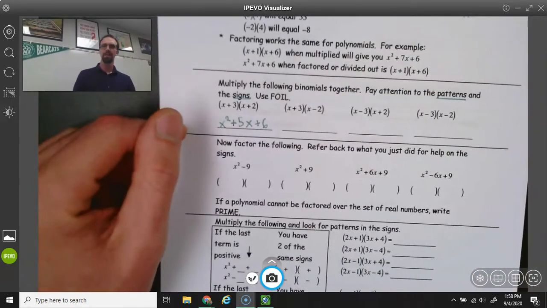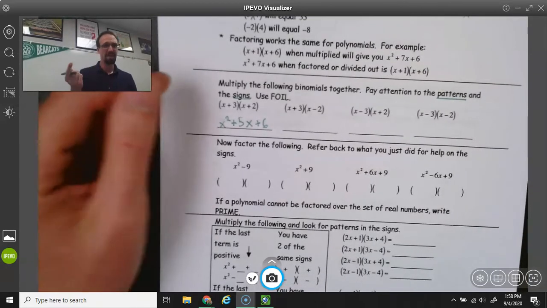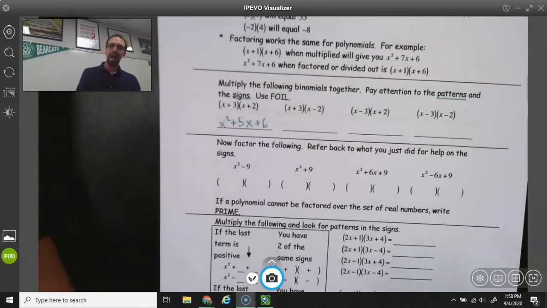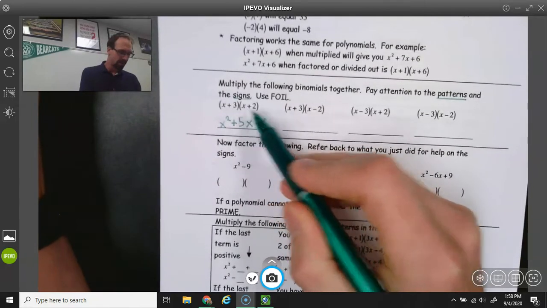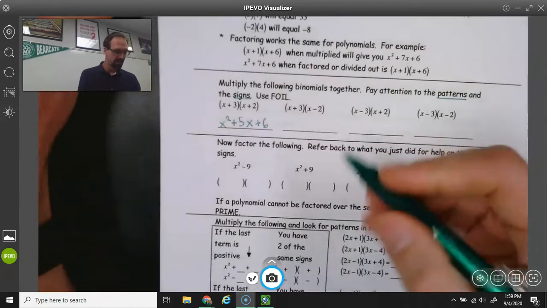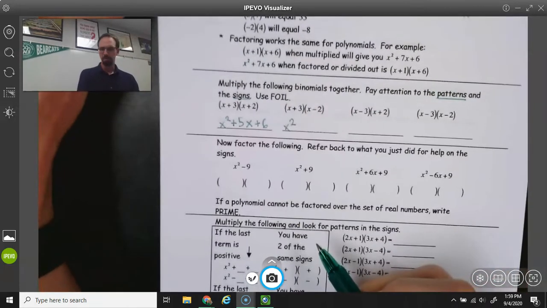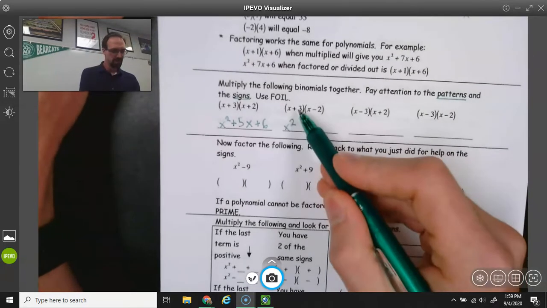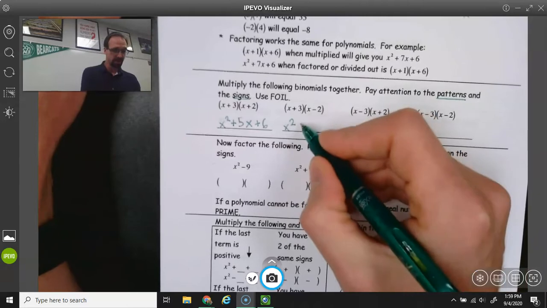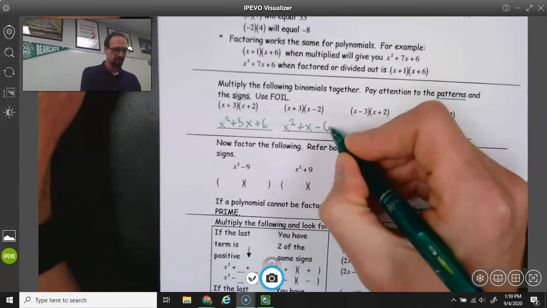Now you may wonder, how did I do that so quickly? How come I got 5x? I must be looking at the answer key. No, although that could be the case. Really, what's happening is I see that I'm taking 3x and 2x and adding them together. That gives me the 5x. Similarly, I have x squared here. Ooh, now their signs are not the same. I have a sign that's different. So I'm going to take 3x minus 2x. That just gives me plus x. And then a negative 6.